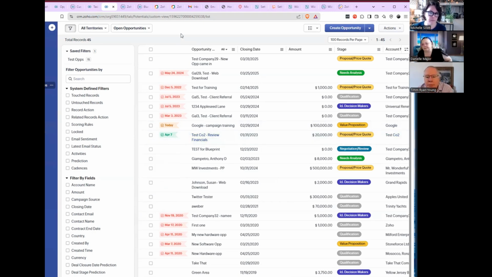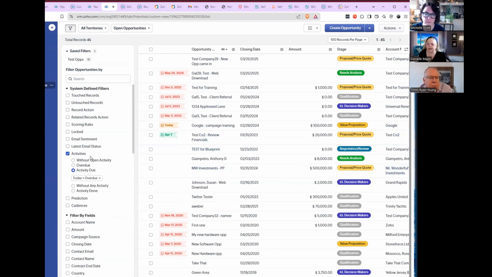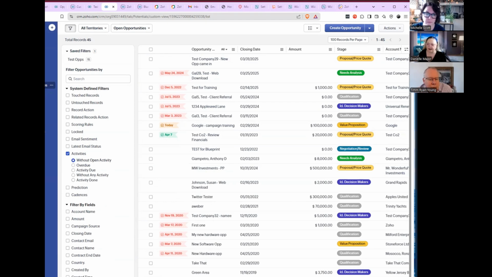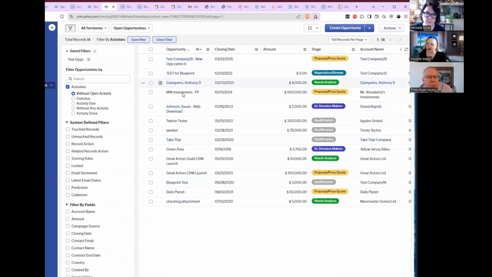One of the little things that I do occasionally is, you may not notice the filters over on the side when I'm doing the task training and such. It'll be things like, who haven't you contacted? What accounts haven't you followed up with? Over here under the activities filter, I can say, show me all opportunities without an open activity, and I can filter on that. That'll give me all the opportunities that do not have a follow-up activity on them. You may have forgotten, it may have fallen through the cracks. Sorry, I went a little rogue there. That's one of my favorite features when I do training.